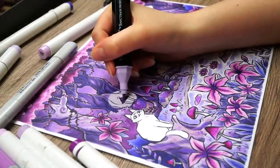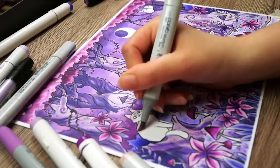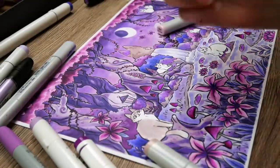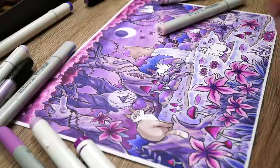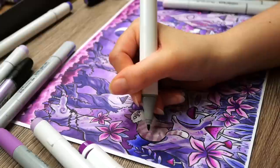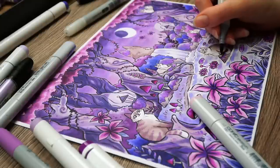Honestly, while I was coloring this, I got so many ideas how I could have made things differently. Why didn't I add crystals? There should be crystals in a purple magical place. If I'm going to be completely honest, I was just recovering from a nasty cold when making the line work, so my brain may not have been working at its full potential, but I also find it kind of comforting seeing things to improve, since that means that I have improved.